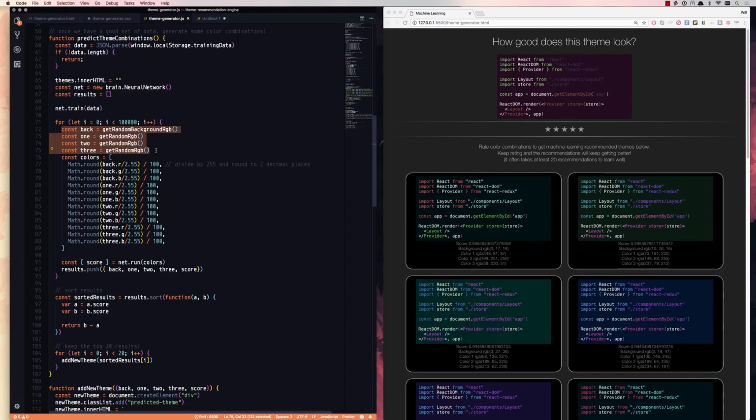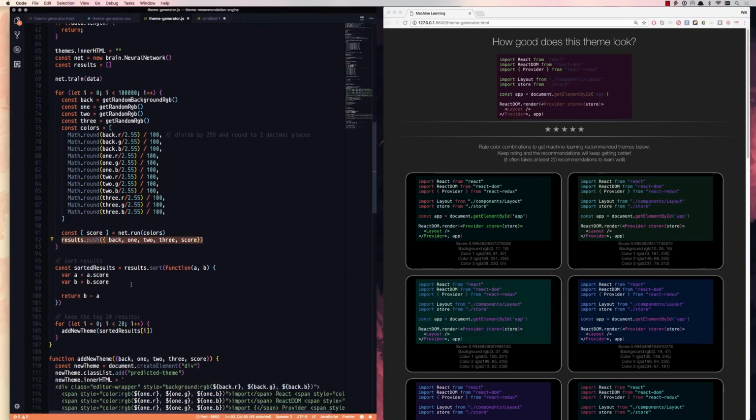We sort them by score, take the top 20 and add a new theme. This is our add a new theme function, which just templates it out and spits the colors onto the page for you along with the score and the RGB values that it's using. That's it.